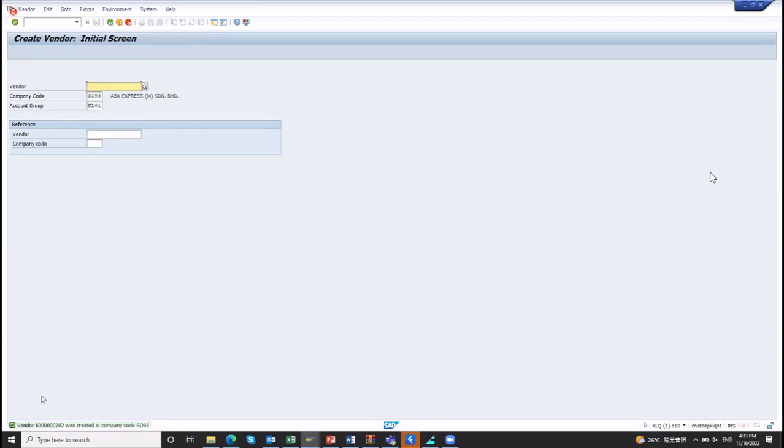And you can see in the lower left corner, it says that the vendor code has been created in S093. So I have successfully created the vendor code inside the Malaysia testing DB. I will give you about 5 minutes. Please try to follow the video and what I have just shown you to create the vendor code in your testing view. If you have any problem, just let us know.